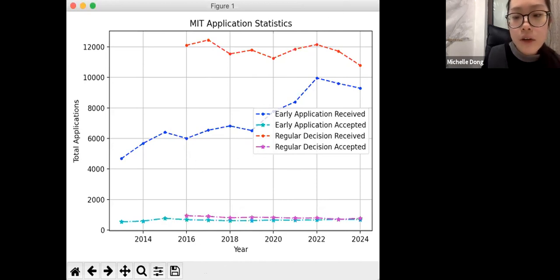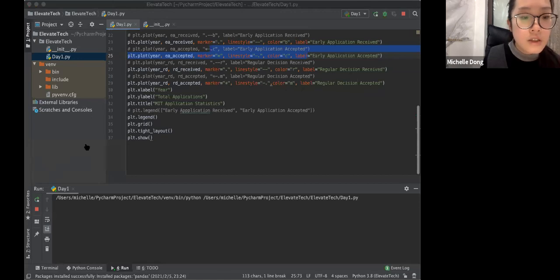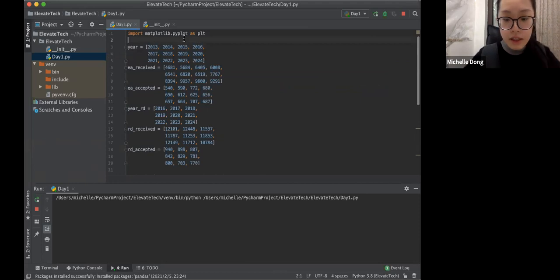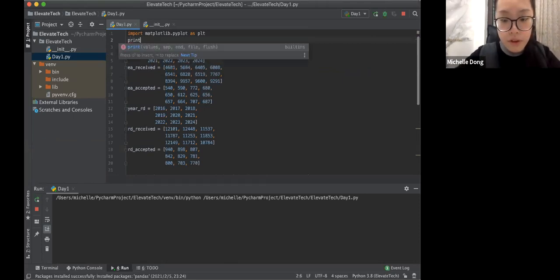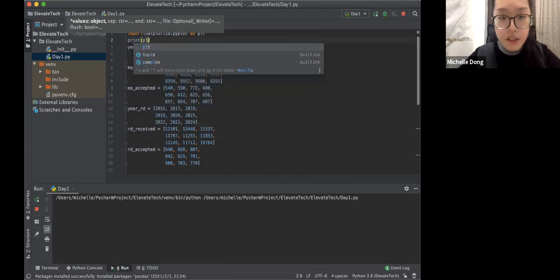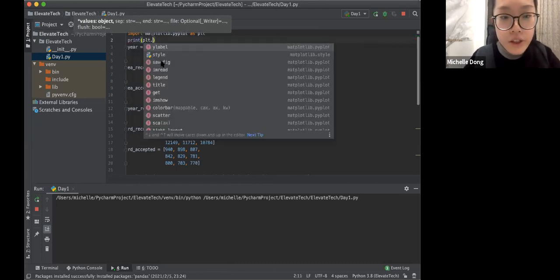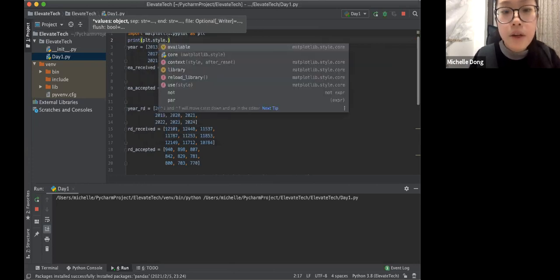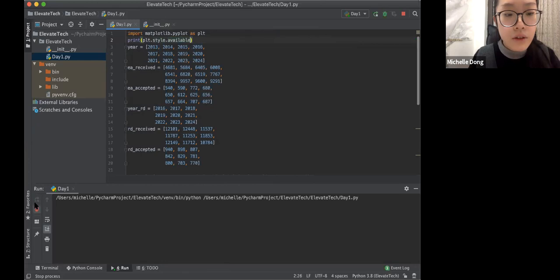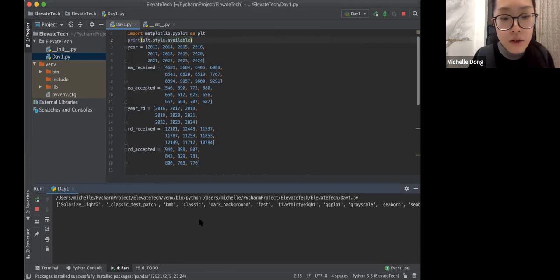And the thing that we can do is that we can also change the styles. For the styles, when I first checked the styles that are available, I just used plt. So basically we're going to check the styles available for us. plt has a style module. We're going to choose style, then available, and just print that out. This is going to show us all the styles available. We have a lot, and then we can use them.